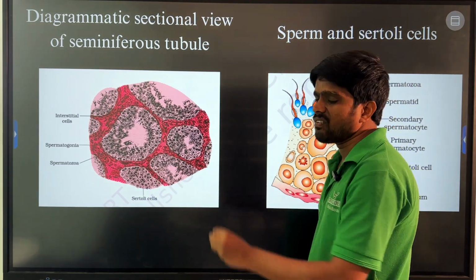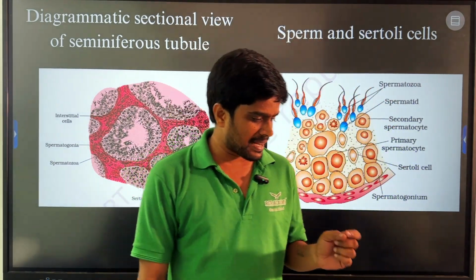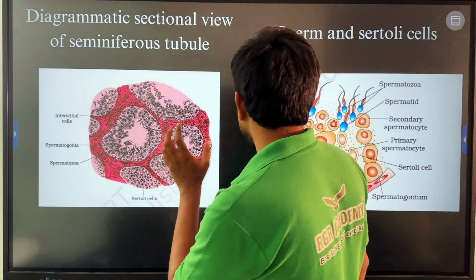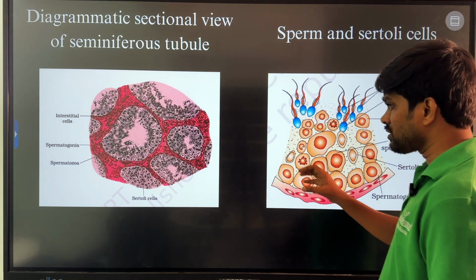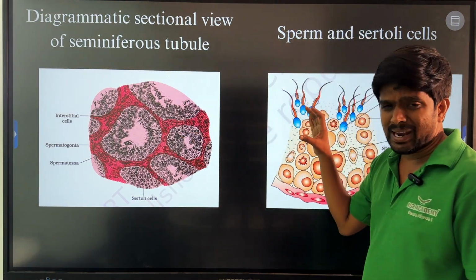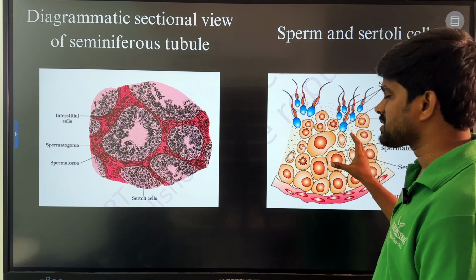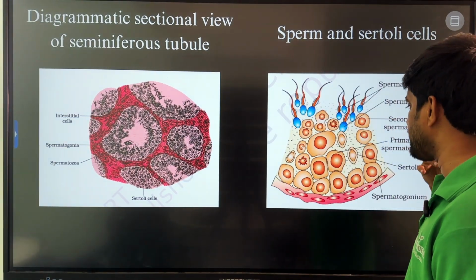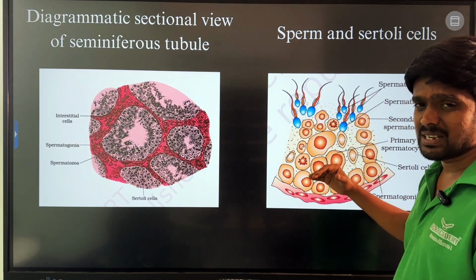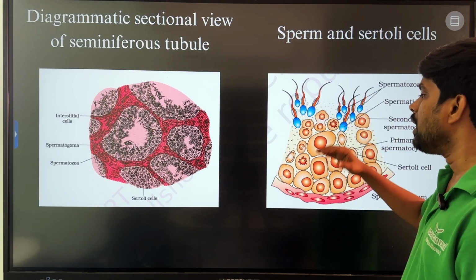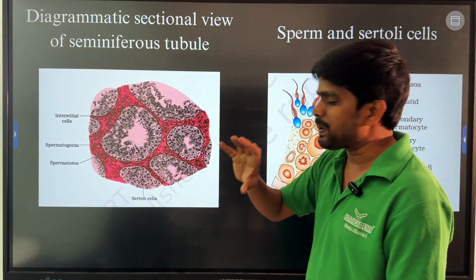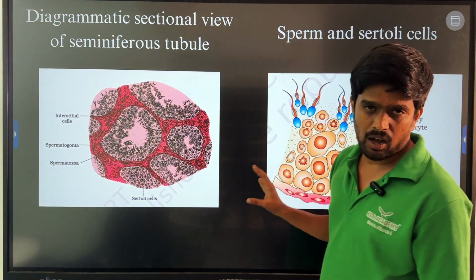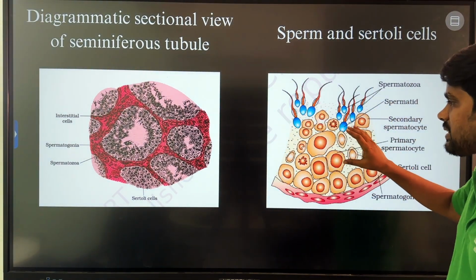So what is the function of testosterone? The testosterone is mainly responsible for the development of male secondary sexual characters and the spermatogenesis process. The spermatogonium undergoes meiosis division to produce sperm cells. The sperm cells are embedded in the head of the Sertoli cell for nourishment. Then after maturation, the sperm cells are released from the seminiferous tubule or Sertoli cell, that is called the spermiation process. So which hormone is responsible for spermiation? FSH hormone. The FSH hormone is responsible for the spermiation process.